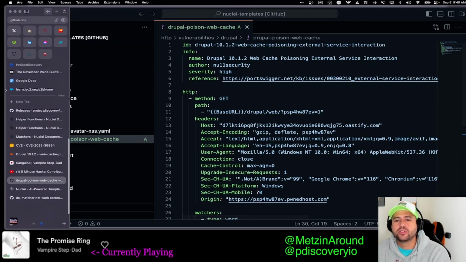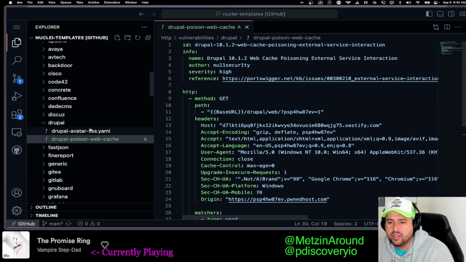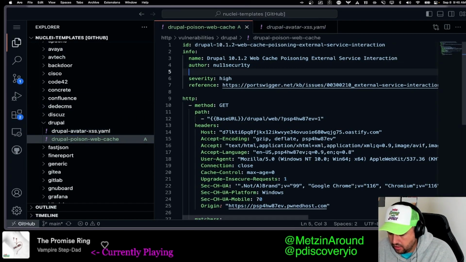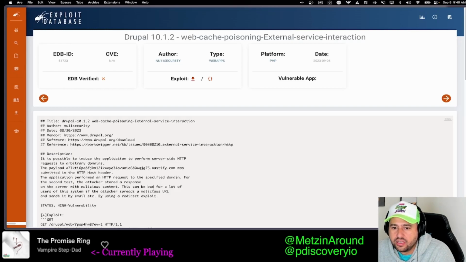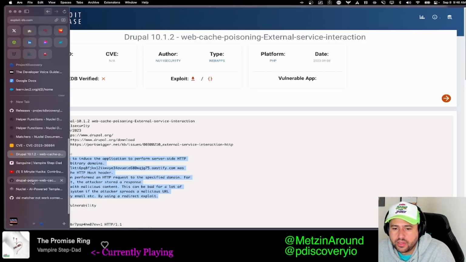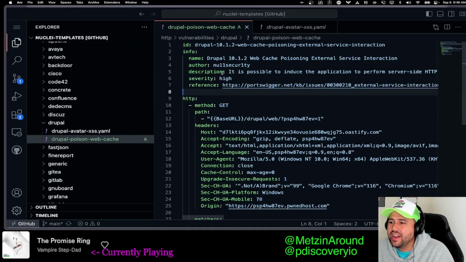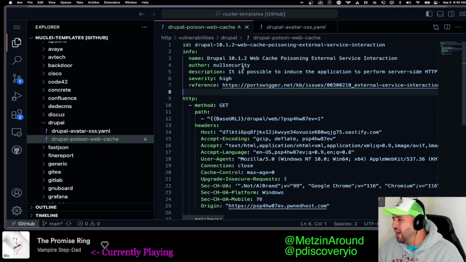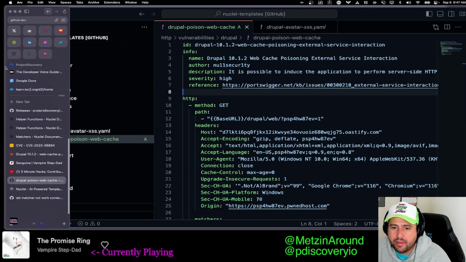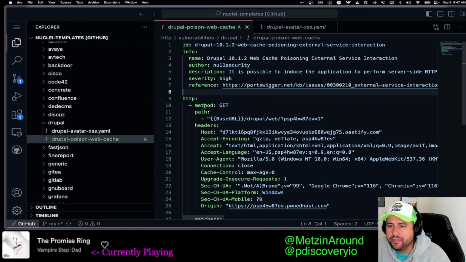This is really not enough info. So I'm gonna go ahead and add some more info. Let me look at this. We need a description key here. So let's go ahead and go description. And I'm gonna pull that description from this because why reinvent the wheel when someone's already done it? So now the description's here. It gives a better description of what is going on in this template. And the good thing about using Codespaces and just working online, because remember, this is just straight in my browser directly from GitHub.